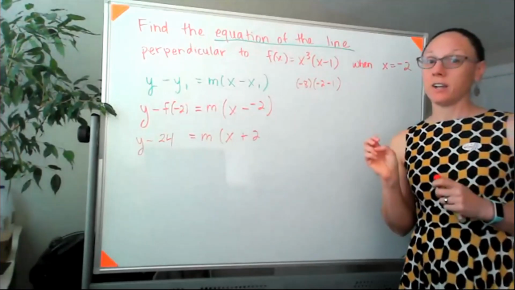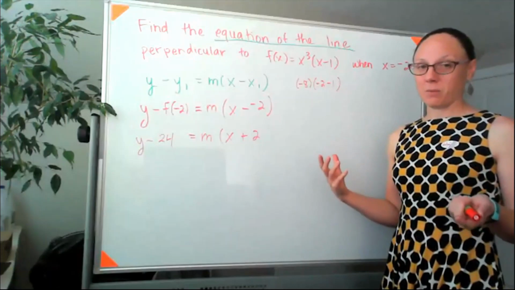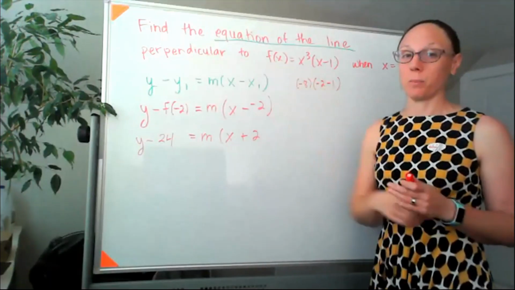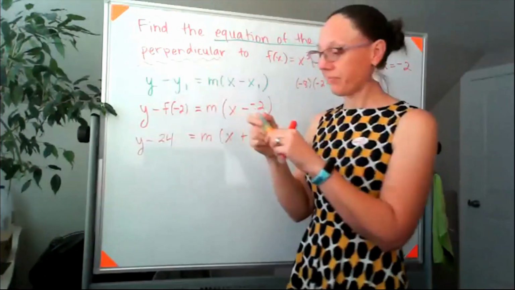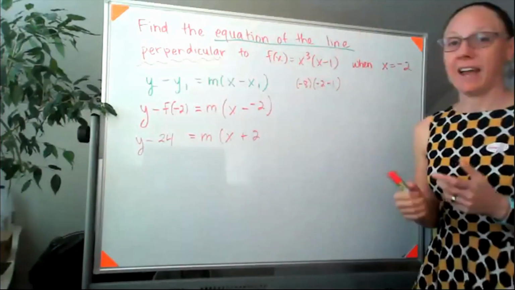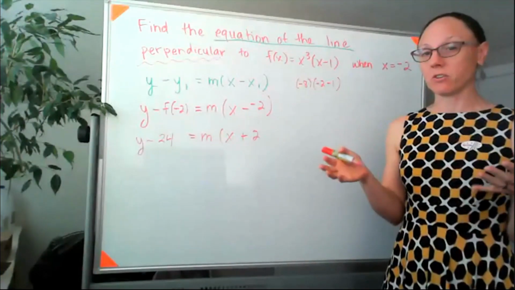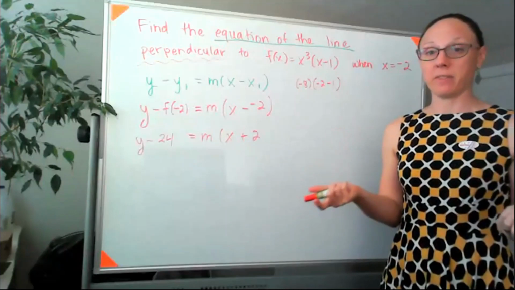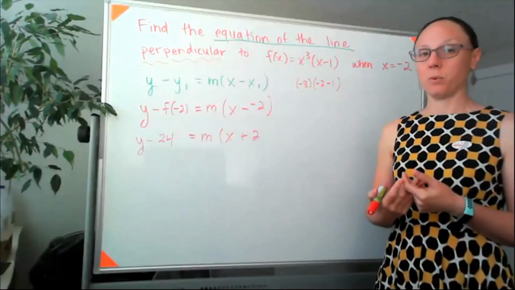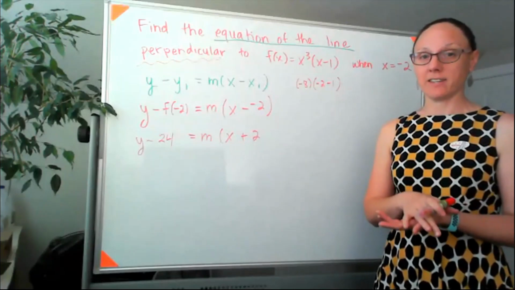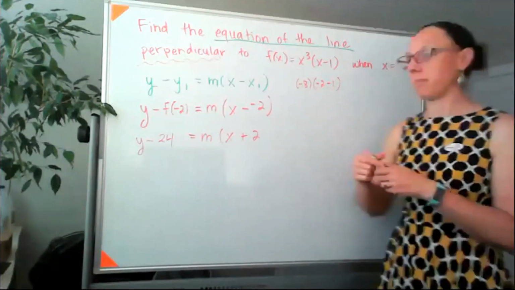Well, there's really one word in here that's telling me something about the slope, and that's the word perpendicular. And perpendicular means that, and the other way that we could phrase that is normal to. So perpendicular to and normal to mean the same thing. And both of them mean I need the opposite reciprocal of the slope. So we're going to find that tangent line slope using the derivative, but then do the opposite reciprocal.